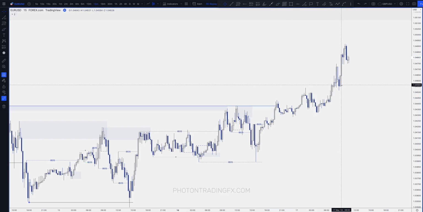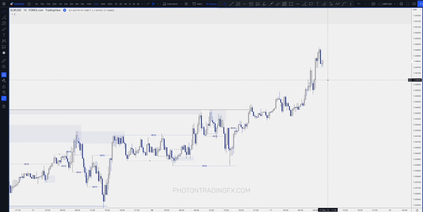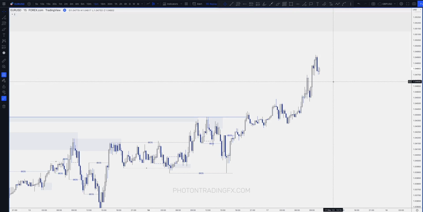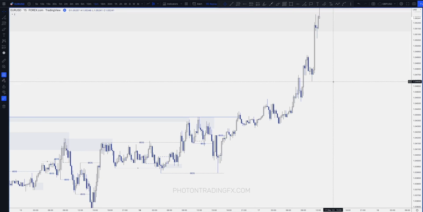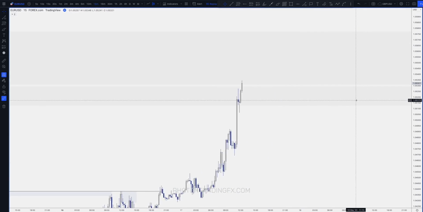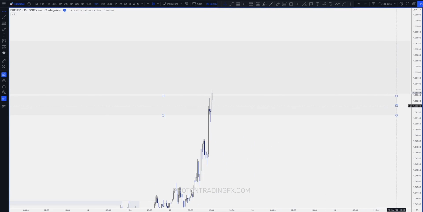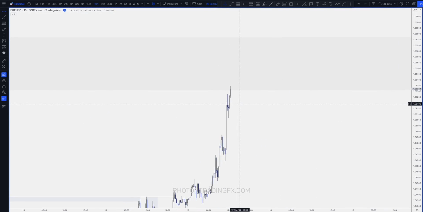It's just really about waiting for those internal structures to align. That can give you a lot higher probability rather than just a chock. Chock is just the most aggressive form of structure. So we smashed through that first, which we knew was a rubbish 4-hour zone, right? Because it had no inducement and it didn't sweep.